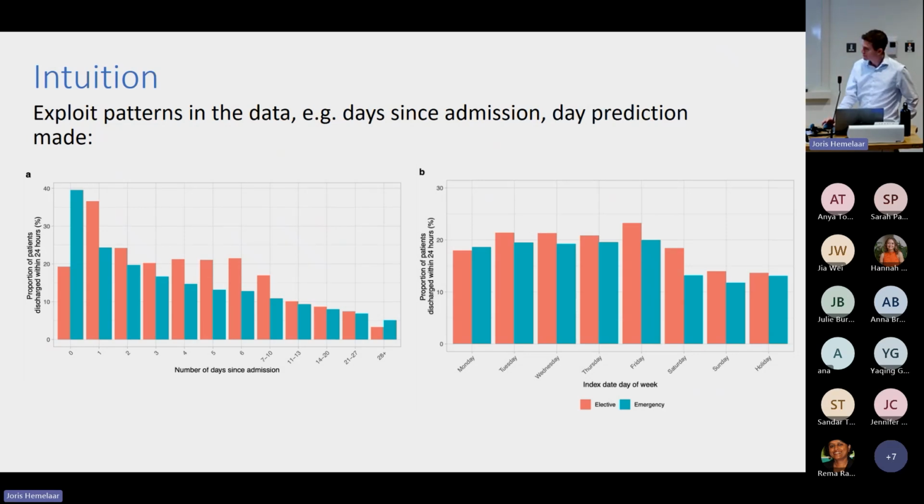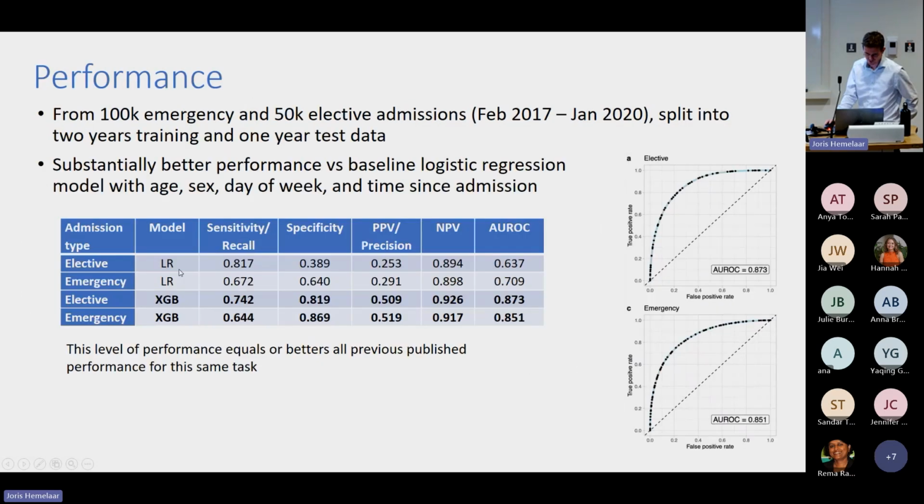So here's an example where the longer you've been in hospital, the less chance you have of going home the next day, which is probably fairly intuitive. And it matters as well whether you came into hospital as a planned admission, and then you're more likely to go home after a moderate length of stay, in blue, than if you came in as an emergency. Similarly, the day of the week that we're making the prediction matters as well. If we make a prediction in the morning, then you're less likely to go home within the next 24 hours on a Saturday or a Sunday or a public holiday, which may not necessarily surprise you, but I guess provides an opportunity to improve discharge efficiency.